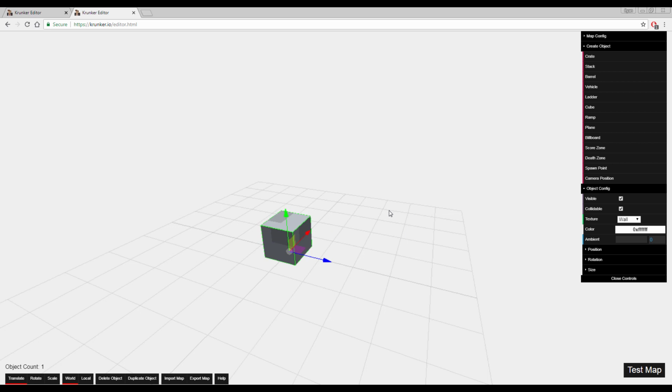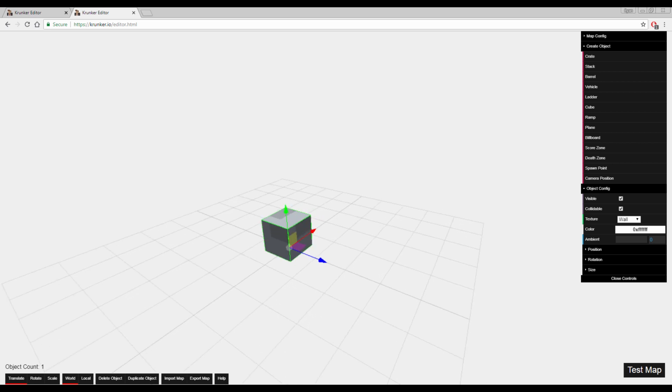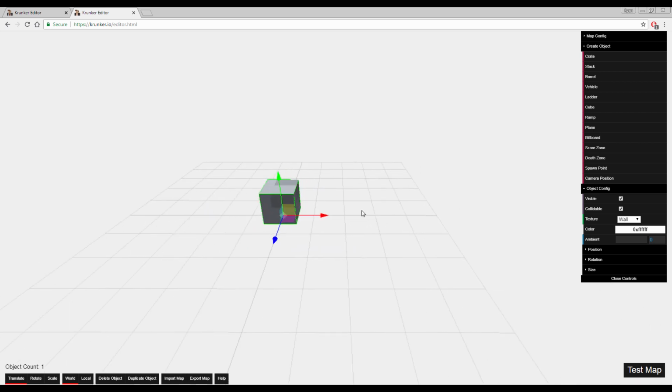All right, so we've got our cube, and we want to move it around our scene. It's pretty straightforward. We have these little arrows here. So to actually access the movement tool, once the object is selected, we come down to these three little buttons down in the bottom left-hand corner. We've got translate, rotate, and scale. If I go ahead and click on translate, you can see we've got these little green manipulation handles or gizmos, whatever you want to call them.